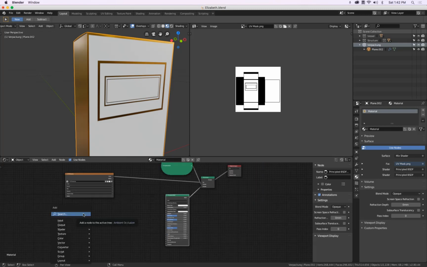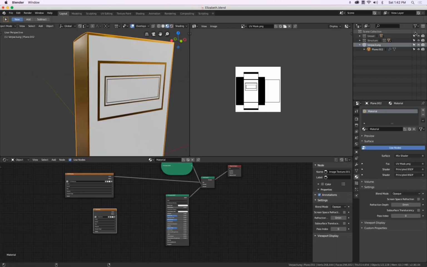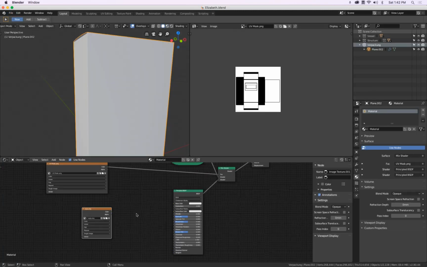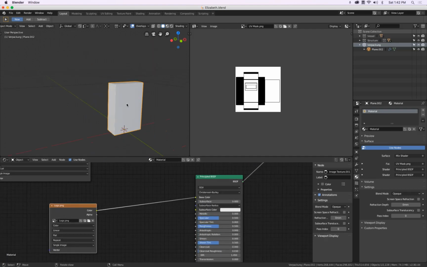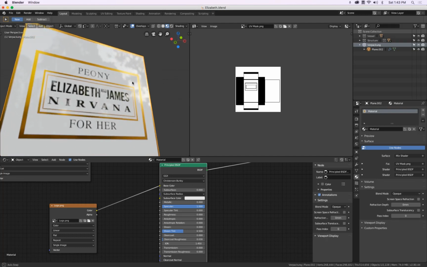So Shift A and add texture, add image texture, open. Here's the logo. I click save just to be sure. Then this goes into base color. Specular. Let's set this maybe to there. And then let's see. Boom. There we are. You see?